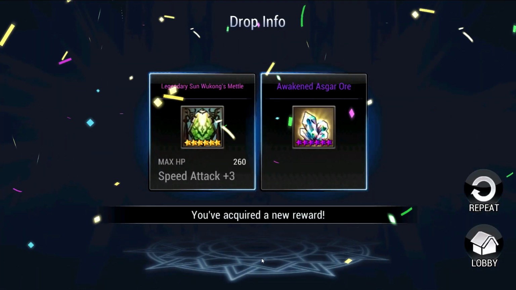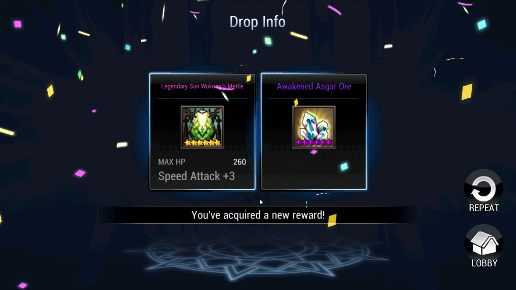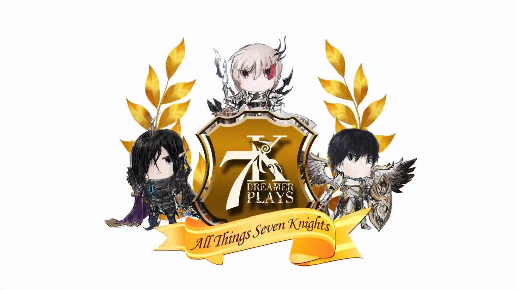Time to get special jewels from the special Kris dungeon, and yeah, I got the worst one, I think. I feel. 7K dreamer, please.